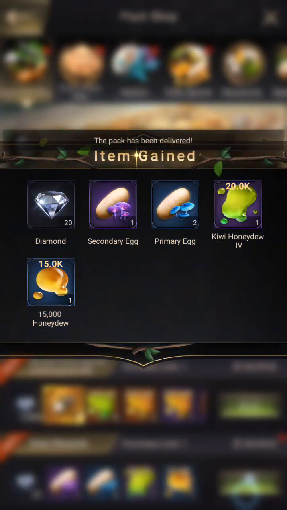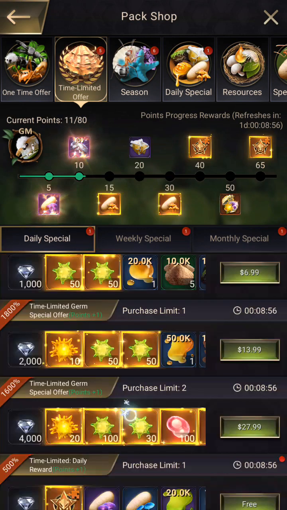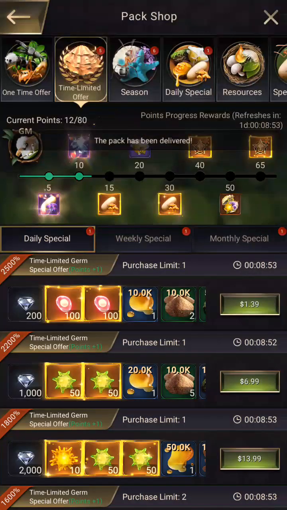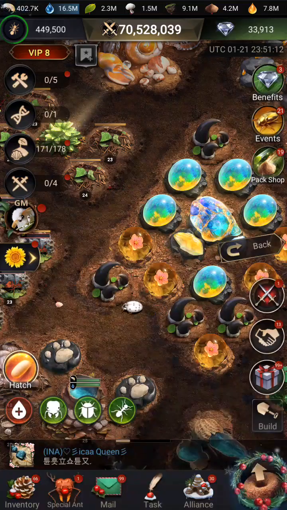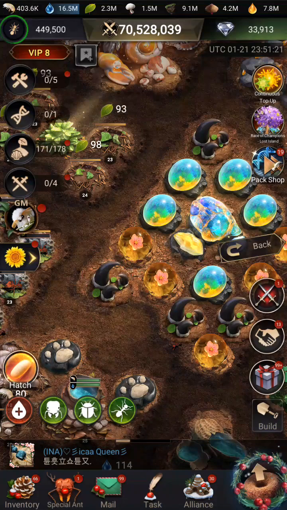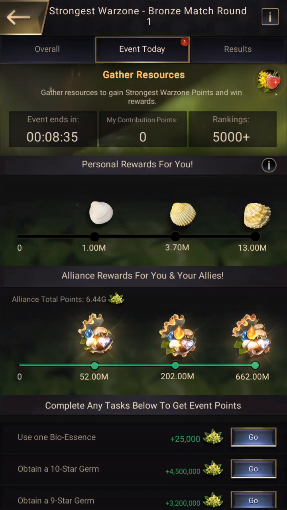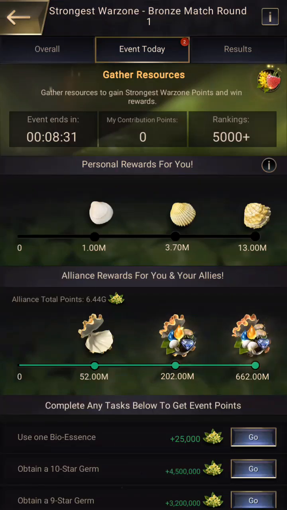These ones are special eggs. So like I say, eggs very important. Make sure you get these ones every day. Are there any other specials today? Not likely. So let's check our benefits. Nothing. In the strongest war zone, we got some chests. I'll pop some chests.